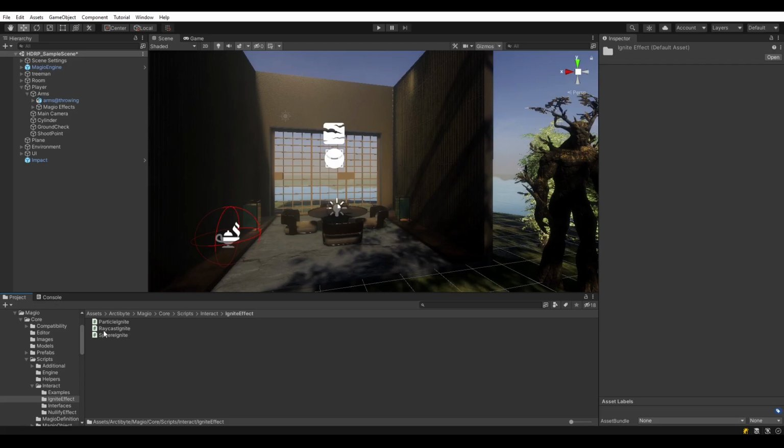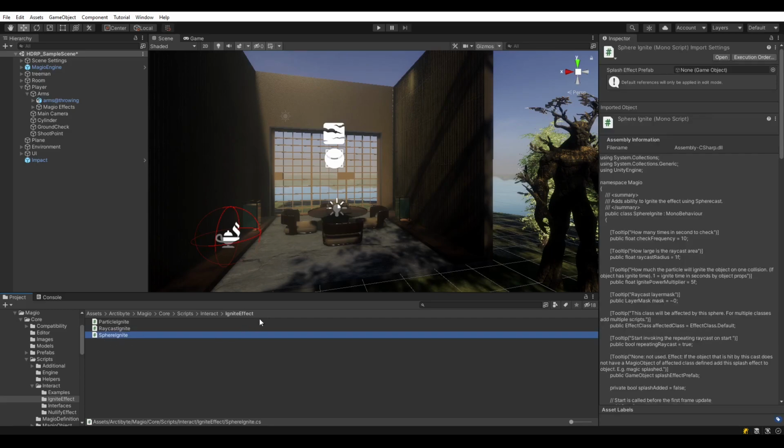The raycast ignite is for when you want a gun that shoots some raycast and then ignites something in flames or ice or something like that. And the sphere ignite is the basic thing which you should want to use, because you can do pretty much anything with the sphere ignite.